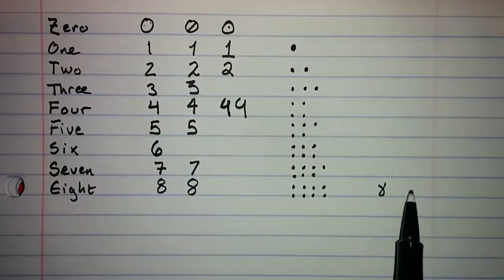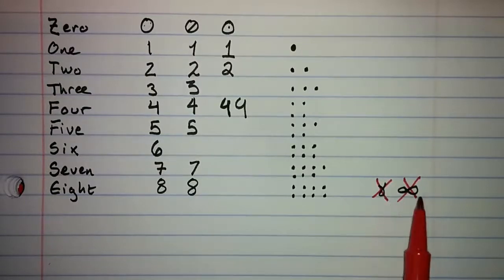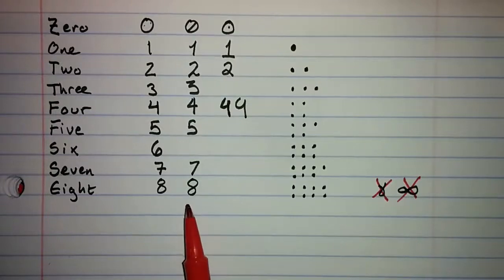Make sure that your 8s are upright and that they close at the top. This symbol and this symbol are both other things, not 8. I will probably know that you meant 8 if you write either of these things because we have not met either of these symbols yet. However, it's good to be in the habit of making sure that your 8s close at the top.